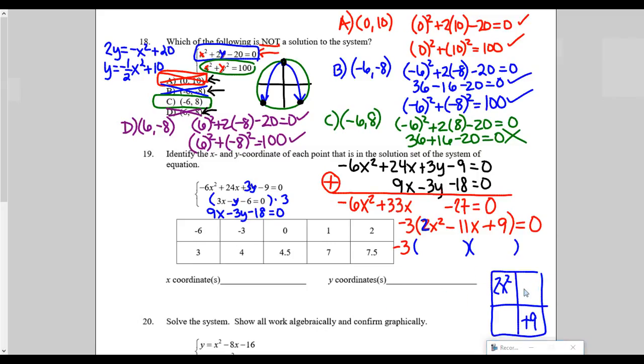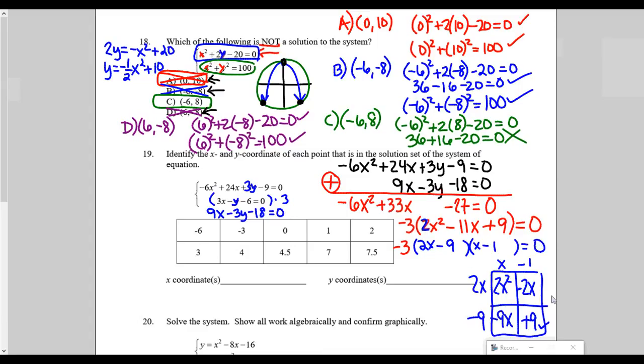So this is going to be negative 2x and negative 9x, because to multiply to a positive, I need a negative times a negative. These will multiply to positive 18 and add to negative 11. My GCF over here is 2x. 2x times x gives me 2x squared. Negative 1 times 2x is negative 2x. Negative 9 times x is negative 9x. Negative 9 times negative 1 is positive 9. So my two factors were 2x minus 9 and x minus 1.